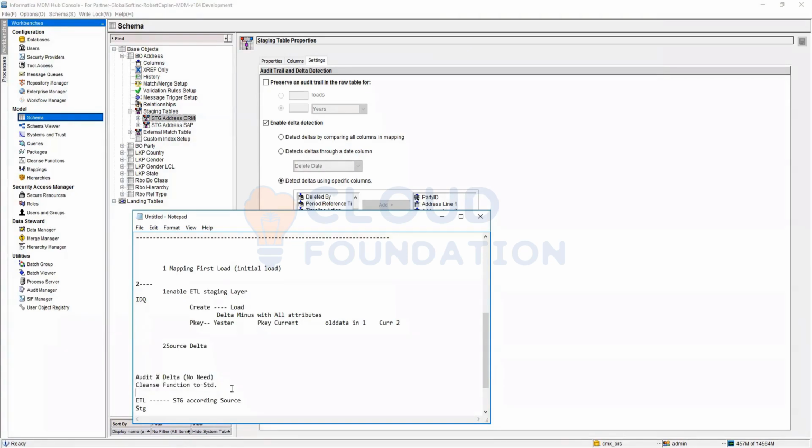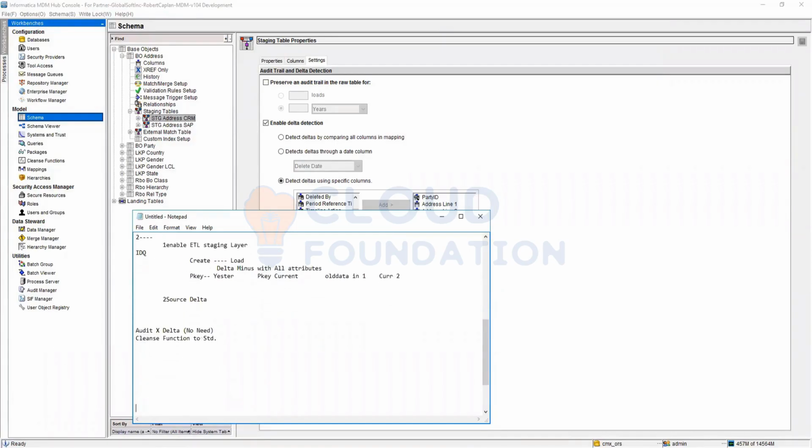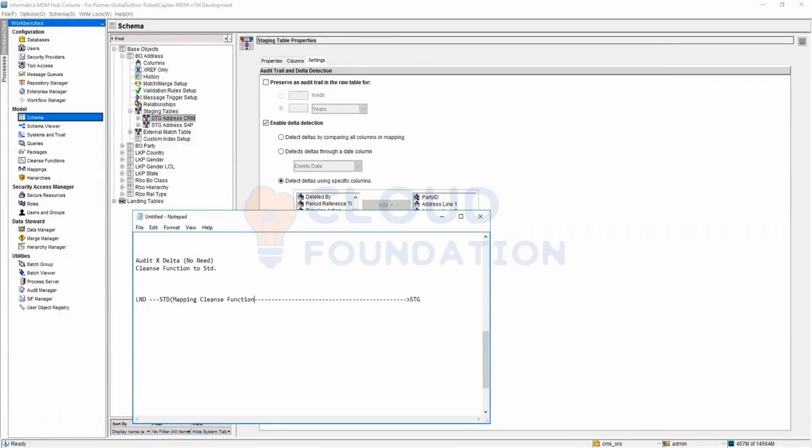Because from landing to staging, what do you do with the data being sent to the staging layer? Either you are standardizing the data via mapping and cleanse function utilization, correct?